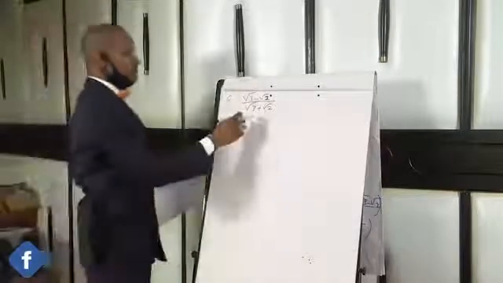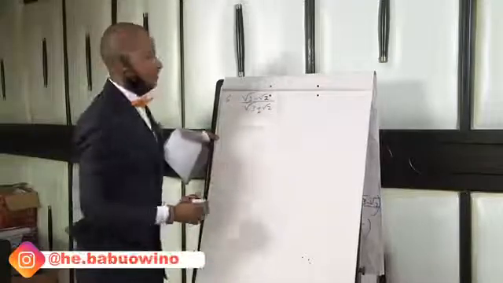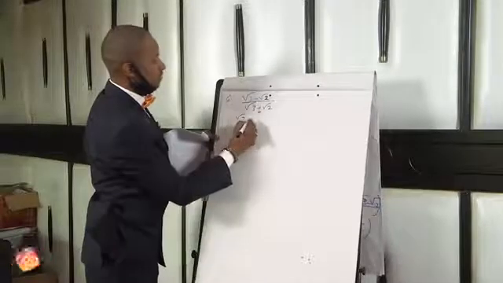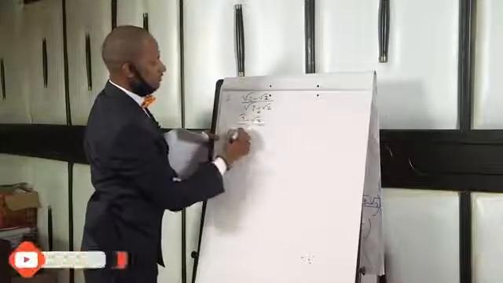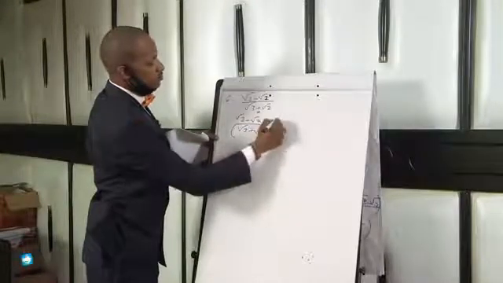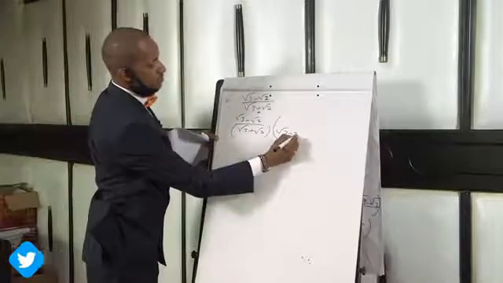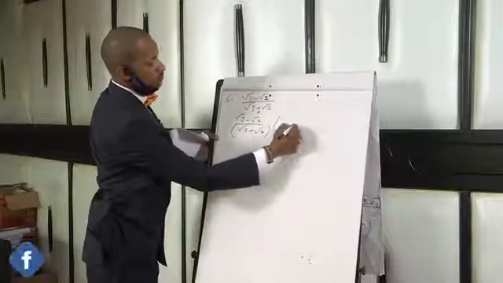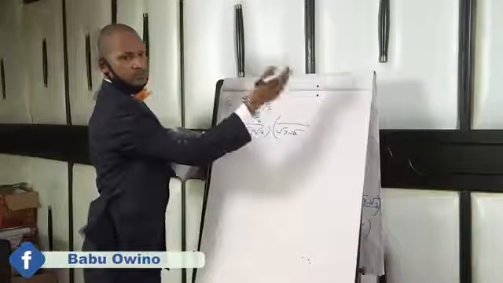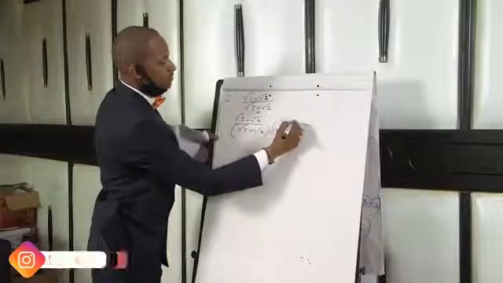You multiply this value with its conjugate. When you want to get a conjugate, you just change the sign. So here we have root 3 minus root 2 divided by root 3 plus root 2, and you multiply by the conjugate, which is root 3 minus root 2, in both the denominator and the numerator. So the numerator is also multiplied by root 3 minus root 2.